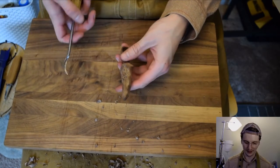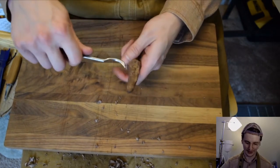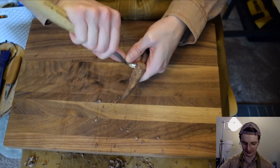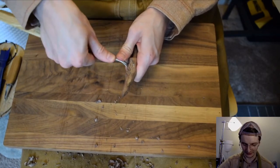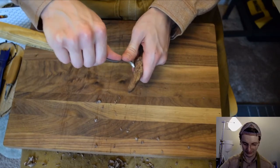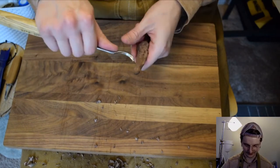I've made a lot of these so far, and I'm always kind of surprised. Maybe I need to knock on wood, but it must be the shape of the gouge, it doesn't really jump out of the wood when I'm doing this part. And this seems like some of the least safe part of making one of these, right? It just kind of seems like it's always going to jump right out of one of these little divots, but it just doesn't seem to happen. Kind of tempting fate right now, I know, but maybe it's not as bad as I thought.